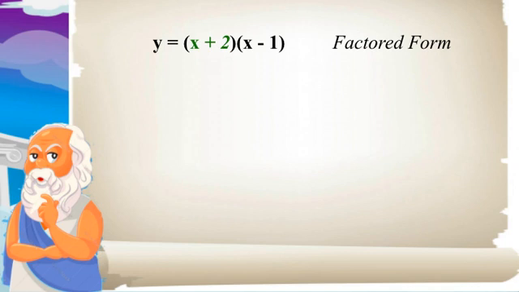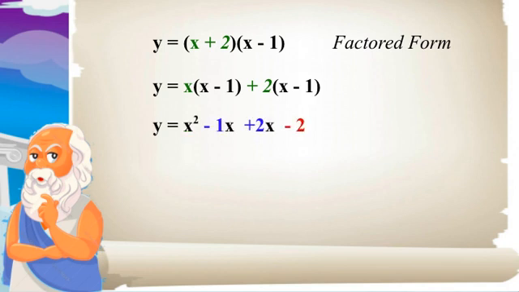But, what if you're interested in knowing the y-intercept, which can be found from standard form? All you would need to do is multiply the parentheses together. Notice the x term and the positive 2, seen here in green. Each of them are multiplied by x minus 1. Once that is complete, we can see that there are two like terms highlighted in blue. We then add these terms together, and we are now in standard form.